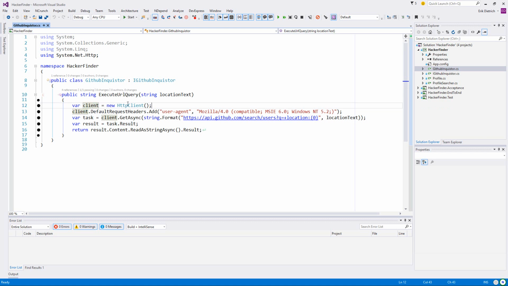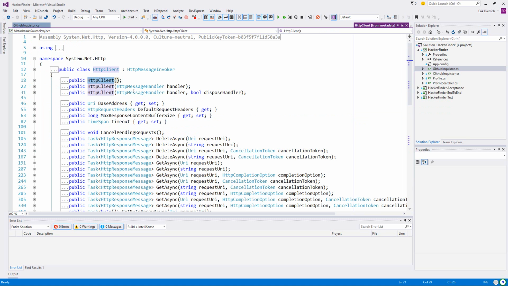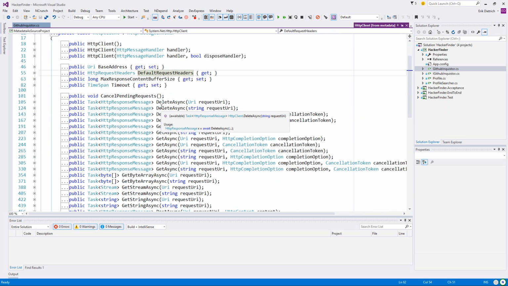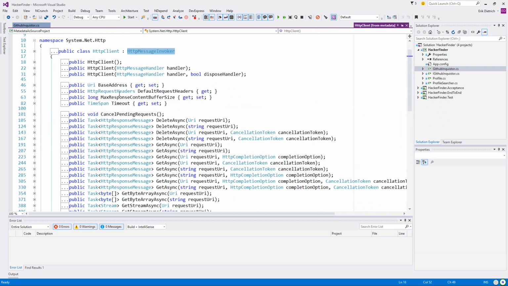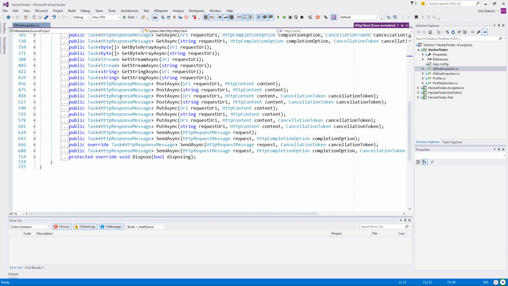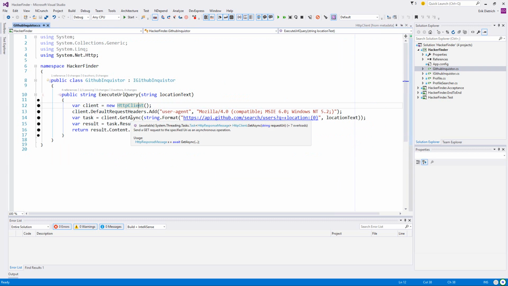I could inject this HTTP client into this class, but without a heavyweight isolation framework in C#, the way you get mocking is by relying on things that implement interfaces or that are virtual. And as you scroll through this definition, there's a whole lot of stuff that's not virtual. The only thing I can really override here is this dispose and then this send async, which I don't think is what I am using.